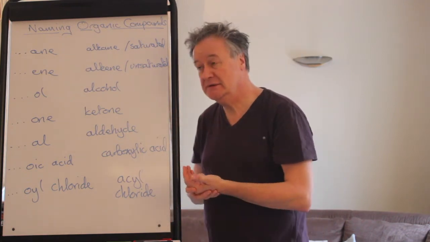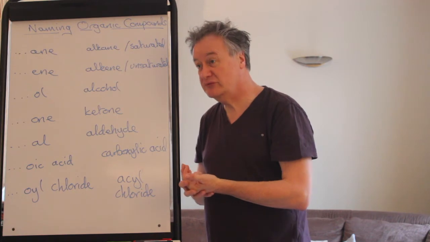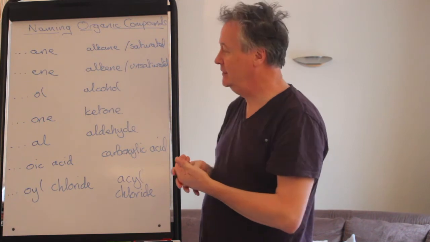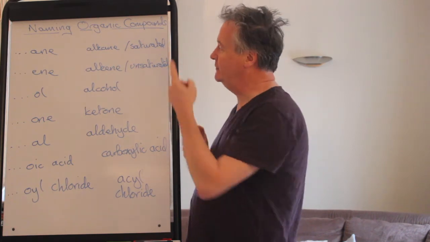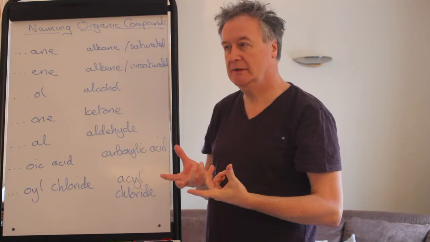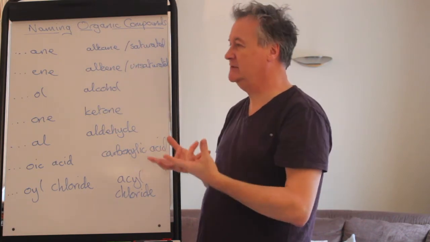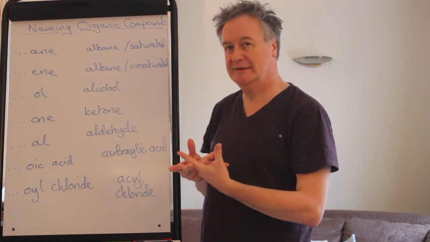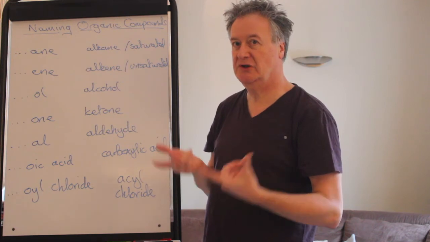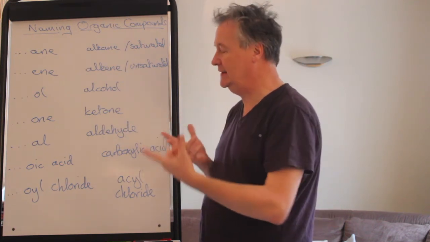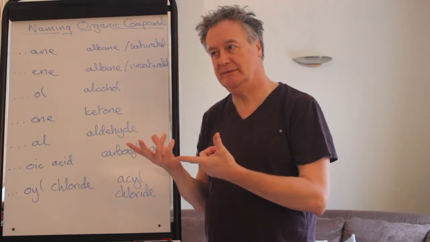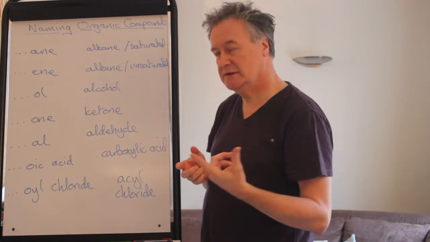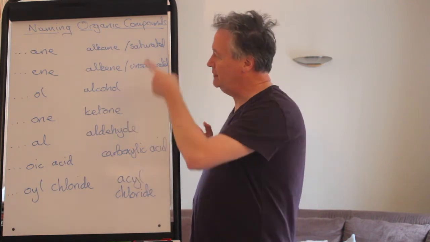If you look at the world of chemistry, there are probably, at a guess, 7.5 million compounds that people have put a name to. At least 6.5 million of those are organic, meaning they're based around carbon. You're going to need a system that allows you to identify what you've got. Most importantly, if the molecular formula is the same but there's more than one isomer, the name cannot be the same. So you need a naming system that reflects the fact that the isomer needs its own unique name. And that's done with numbers a lot of the time. And we're going to get onto that very shortly.